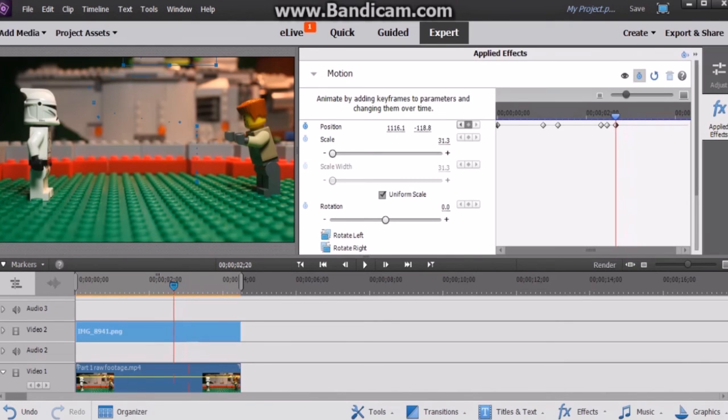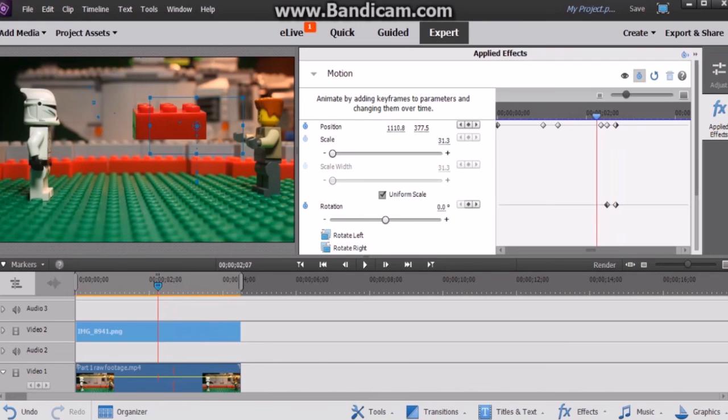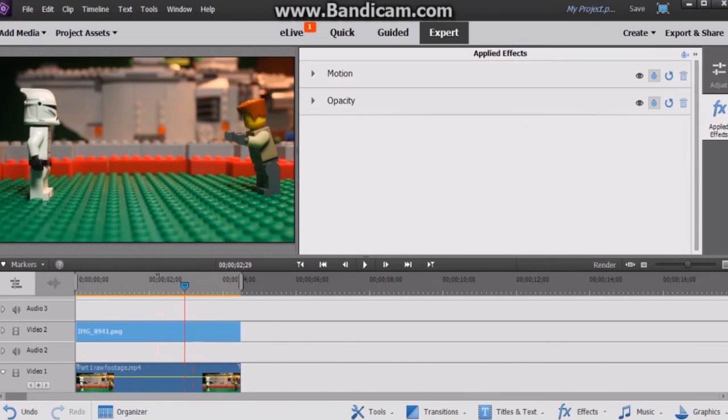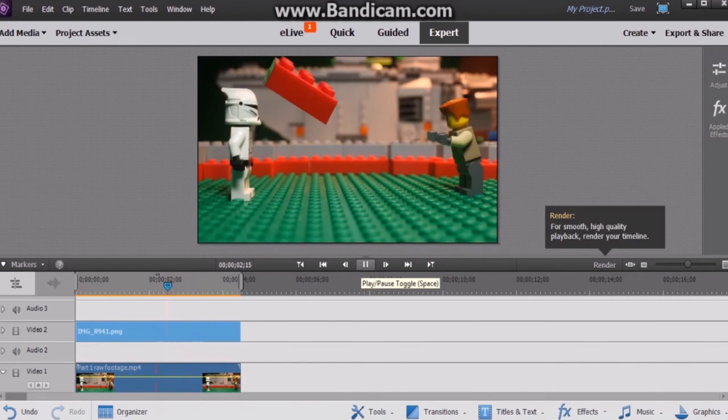Now we can make this look really realistic by hitting the rotation animation thing. So here we go. We toggle the keyframe for rotation. Right here at this time, its rotation is 0. So let's go over here and set this rotation to about 180, which means as it's ricocheting off his face, it's going to twirl around in the air. So let's see what this looks like. Alright, there we go. Now, the clone trooper isn't moving an inch because he's a tough clone trooper and he's not moving anywhere.